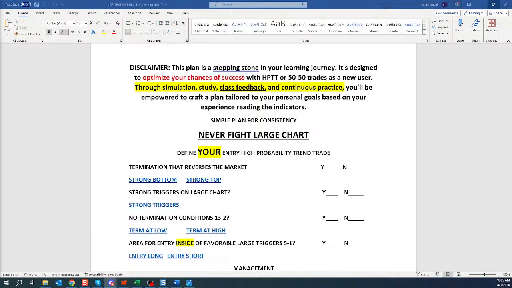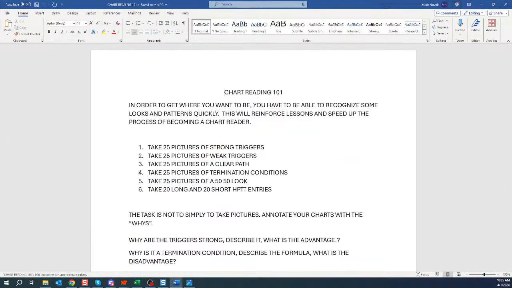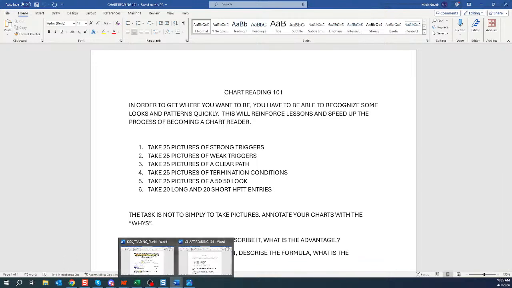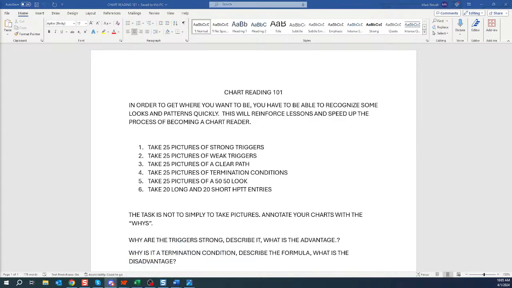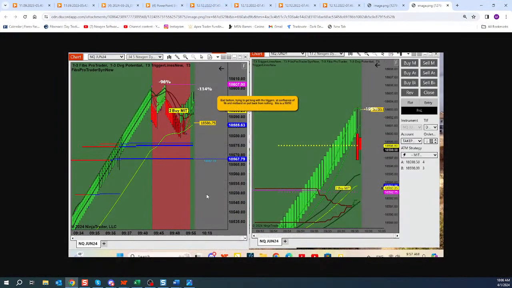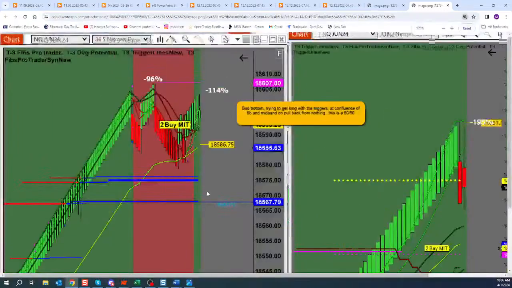And then finally, this is for my newest readers. Guys, this is your homework. And I don't typically give homework. But if you're having troubles with advantages, take 25 pictures of each of them. And Gino, I'm only using your chart because it's the one that was up.